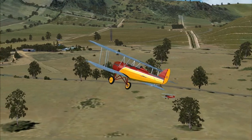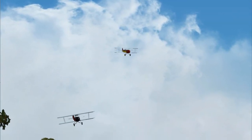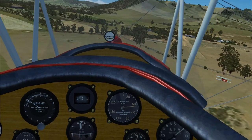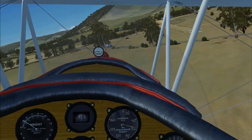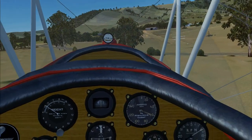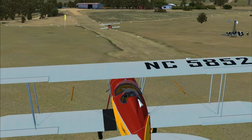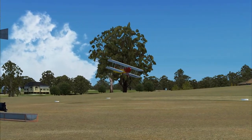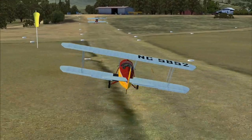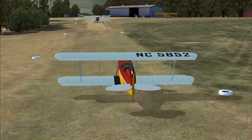The handling notes suggest a power-on approach at 55 miles per hour for the best short field performance. The drag increases rapidly in the flare, which means it'll be put down more or less as soon as you cut the power. As with any flapless tail-dragger, you can dump speed and height quickly with cross controls. This also helps keep the field in sight, because you fly it from the back seat. You will find this aircraft seems to have a lot of inertia, and it keeps a lot of that sideways component as you straighten up, which means you do have to have your wits about you when putting it down.